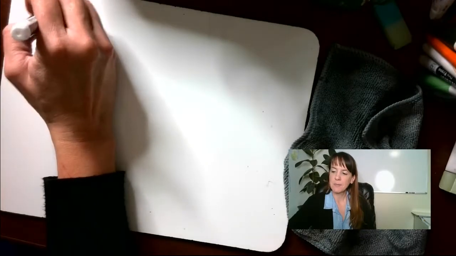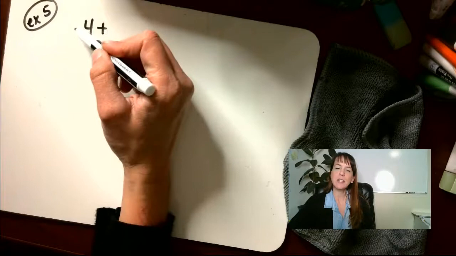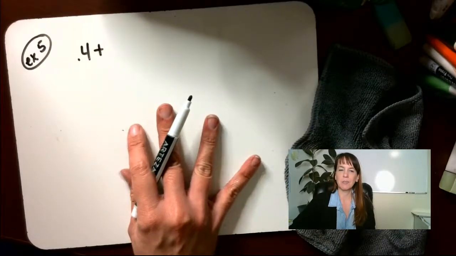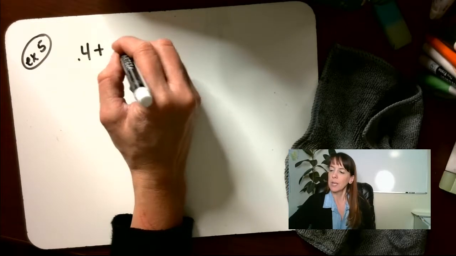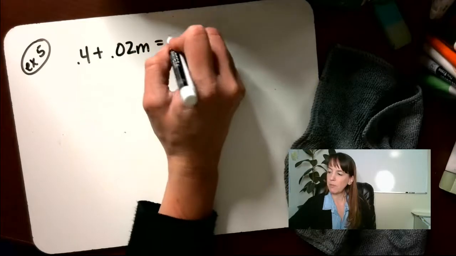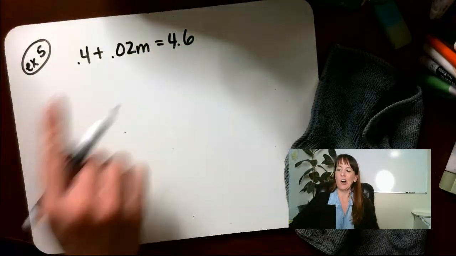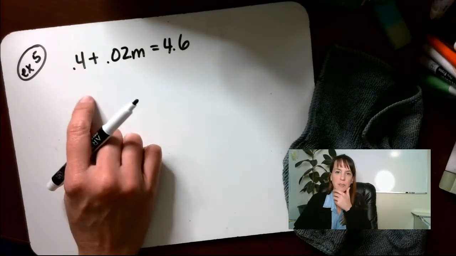All right, you guys, so now we're gonna talk about simplifying some decimal equations. And I kind of talked about this in the last one, but we're gonna go a little bit more in depth about that. All right, so for example number 5, we have this guy right here, 0.4 plus, and again, it's written in the book with 0.4. I don't write that because I'm lazy. You don't have to put the 0 in front. 0.02m equals 4.6. Although sometimes it helps people when they're lining up. So if it helps you, then definitely put a 0 there.